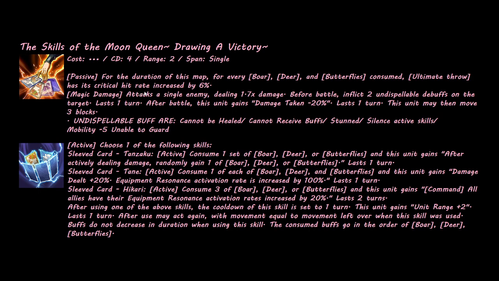1.7 damage, very strong. After battle, you get damage taken -20%, and then you can move 3 blocks back. So you get in, attack, get out, go back into safety. No one can touch you. And if an assassin somehow slips through, you have a greater chance of surviving.